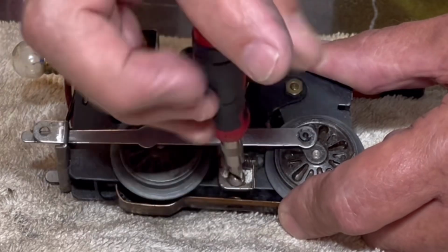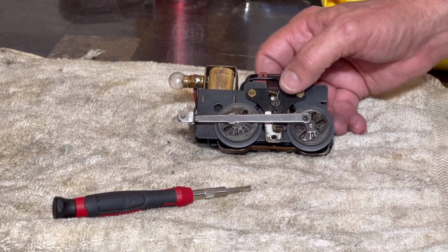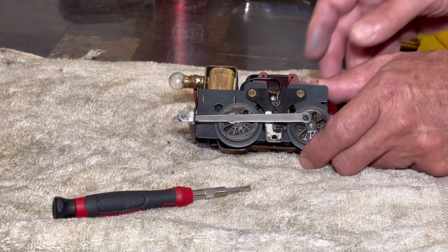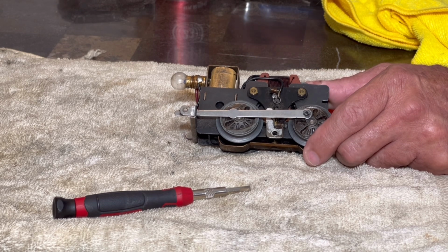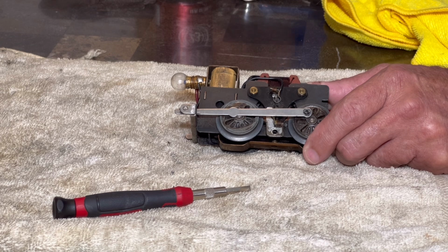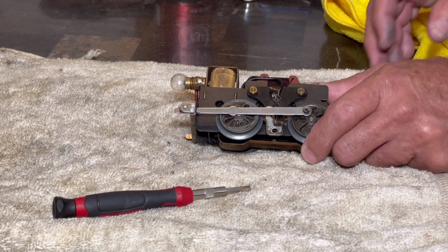And this is the brush plate that we're removing if you guys aren't familiar with what this is. The brush plate is non-conductive, it's a fiber type material. I'm not sure exactly what it's made of. I do recall that once upon a time I found that my nut driver set did not have the proper size for this, and I just remembered that. So I may take a trip to the other room to get a proper nut driver for this, because yes, it does look like that may be the case. All right, be right back.